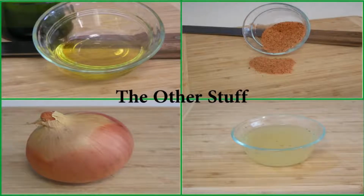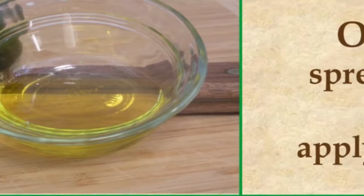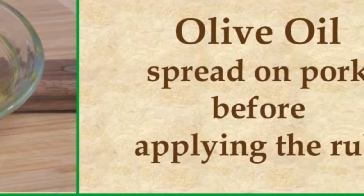Alright, pat the pork dry and cover with your favorite oil. Just cover it lightly, you're just using it to hold on the rub.